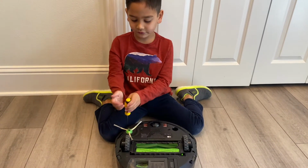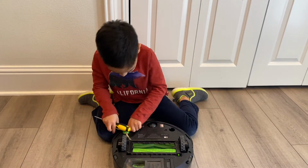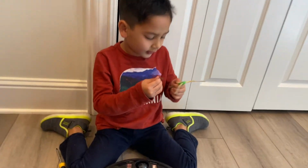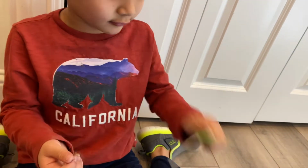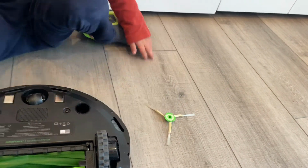I think it goes back. Let's see if it comes off. There we go. Let's take off all the hair. You have to do this once a week. So, clean your control. That would be better with the side brush.